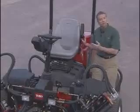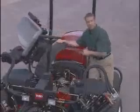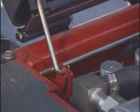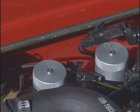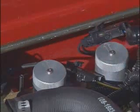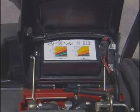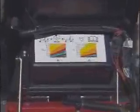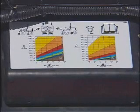Lift the seat by pulling out on this latch plate and push the seat like this until it latches. Under the seat, you'll find the reel speed selectors. Make sure that the reel speed selectors are set in the appropriate range for your height of cut and mowing speed according to this chart. The chart is for both 7-inch and 5-inch reels. Make sure that you know what cutting unit configuration you have before setting the reel speed.